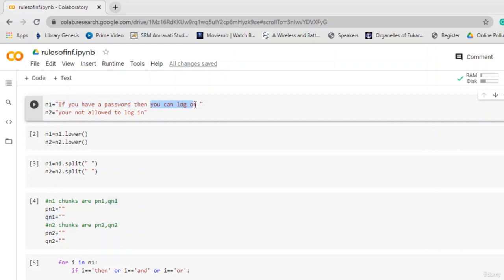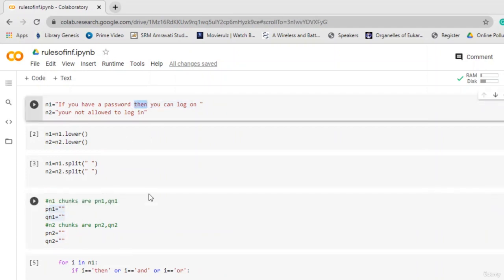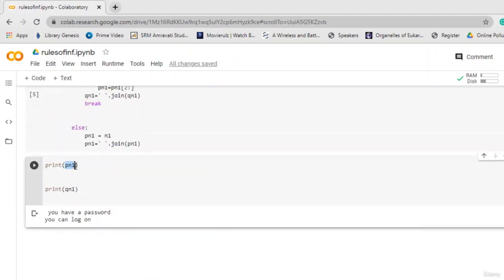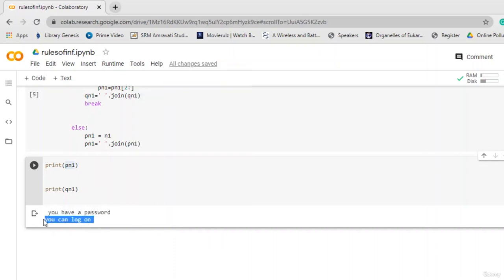So qn1 is you can log on, and pn1 is you have a password. The then should be eliminated, because if we keep it, it will increase the complexity. So you can see that the if and then statements have been successfully chunked here.